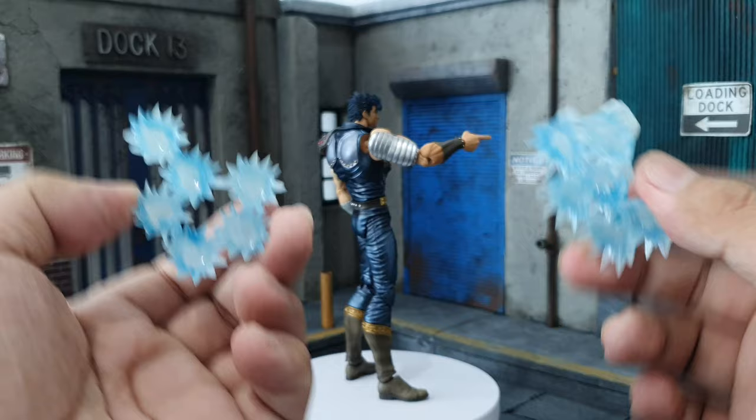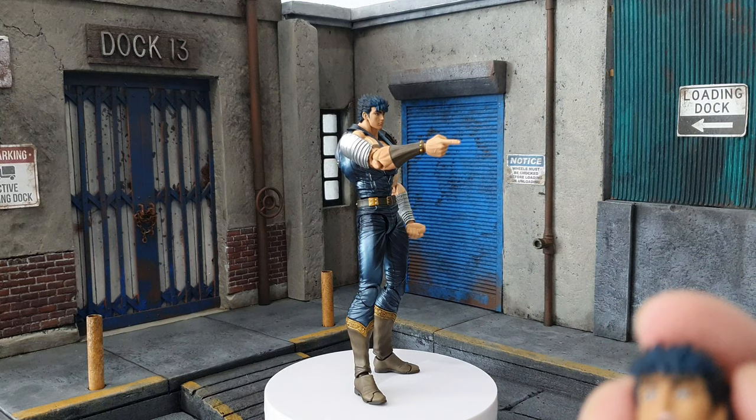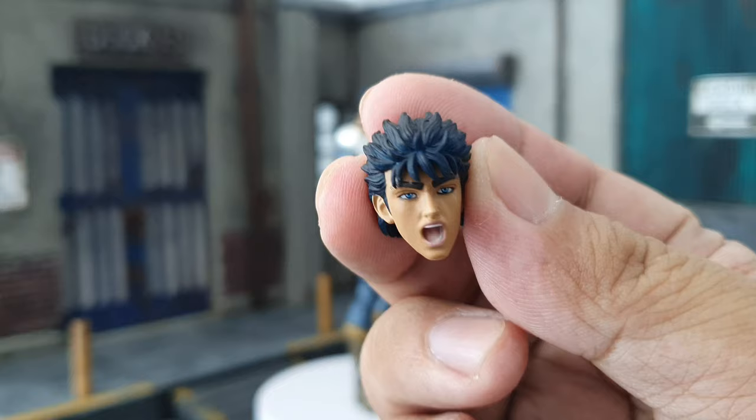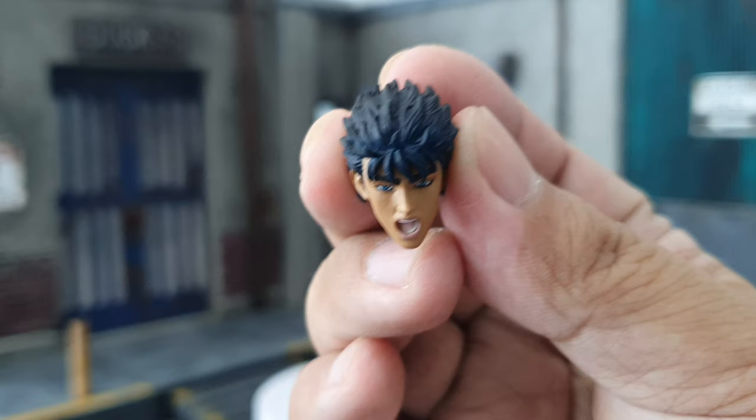So yeah, that's what you get with Kenshiro SAS, and I do love this. I was thinking they would only give us one, but they gave us two, so very nice indeed. And this one punch hand effect too, very nice. And I still do think that the screaming head is a bit lacking. He has that open mouth look. Not really that fierce, but maybe if you tilt it, right? There you go, okay. Just tilt it.